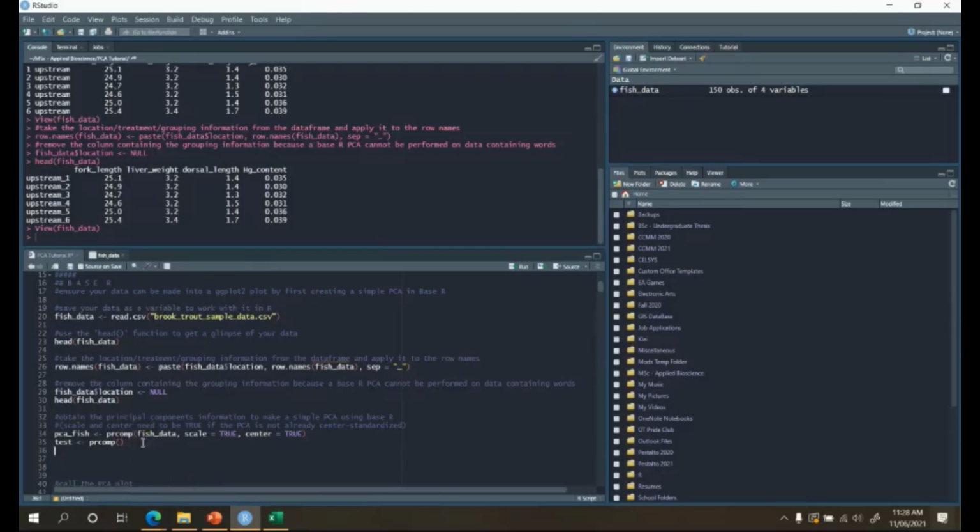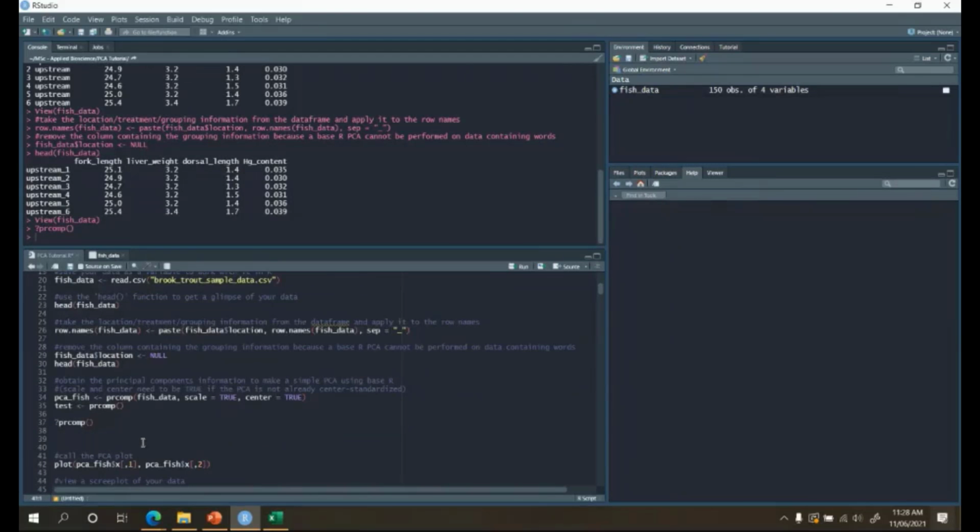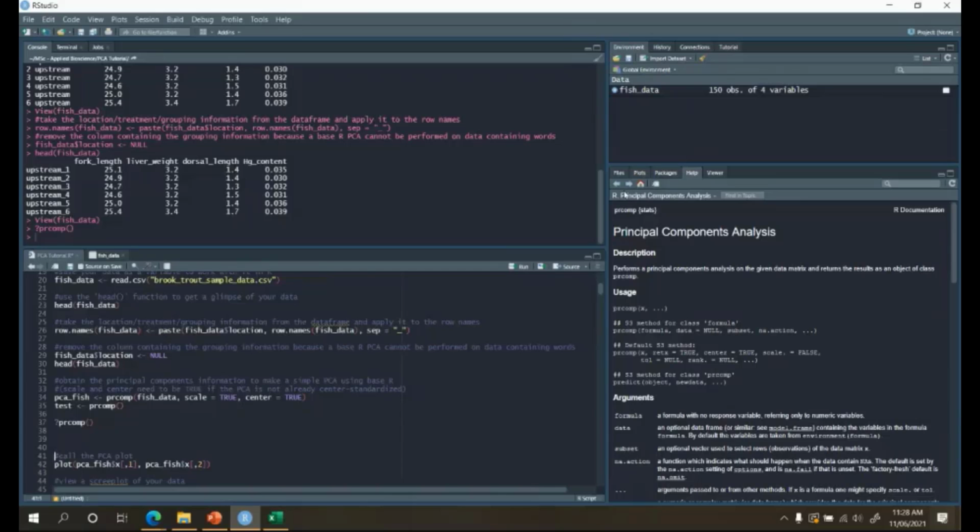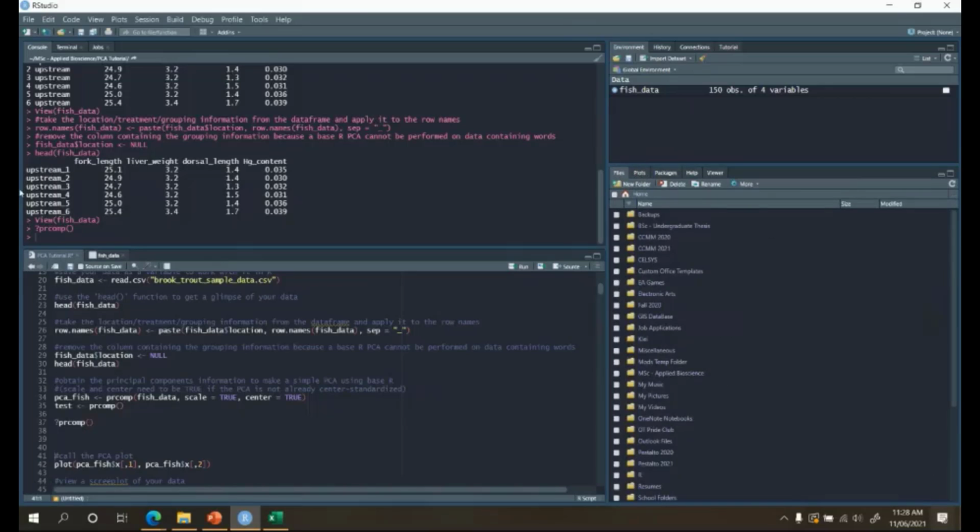But if you look right there in the little beige, it shows you your X, and that just refers to your data. If you're ever unsure of what a function does, you can type in a question mark and type prcomp, and it should give us the help information. So that's really handy. This just pops up the help tab, and you can always search with the search bar there if you want to do it that way.